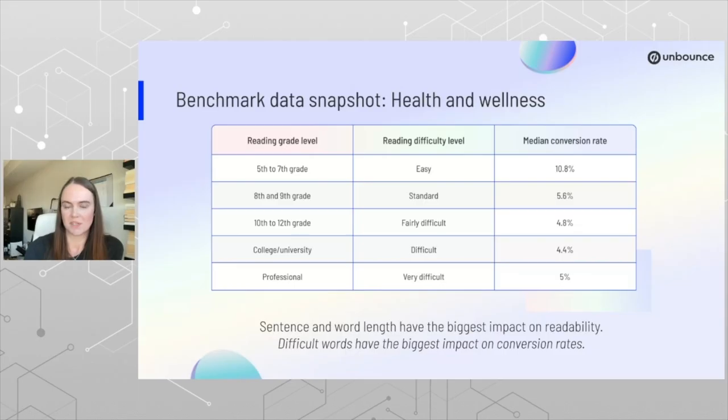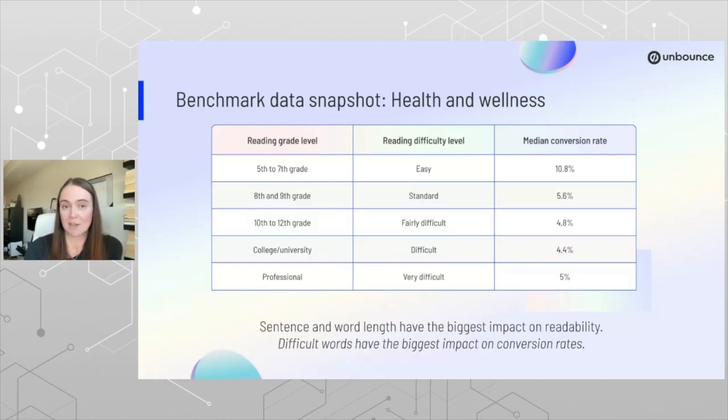We also know that difficult words, and these are words that have multiple syllables, for example, have a really big impact on conversion rates, and that this has actually continued to increase. When I say increase, I mean the negative impact is that much more significant over the past few years as attention spans continue to decline. To give you a sense of how much attention spans have declined, the Science survey report shared that attention spans have plummeted from 2.5 minutes in 2004 to just 47 seconds in 2024.